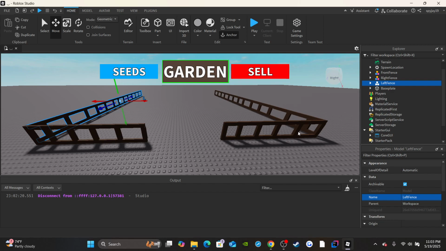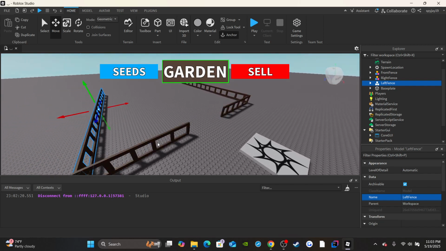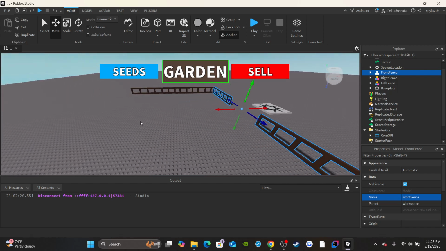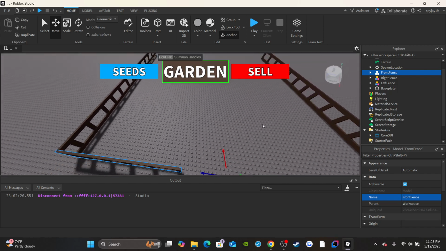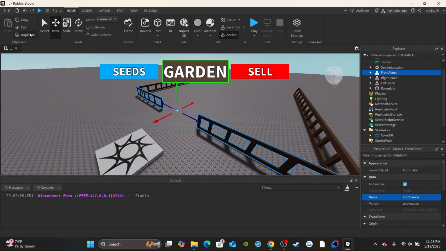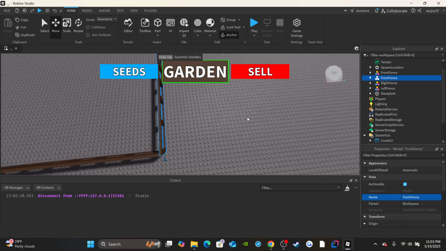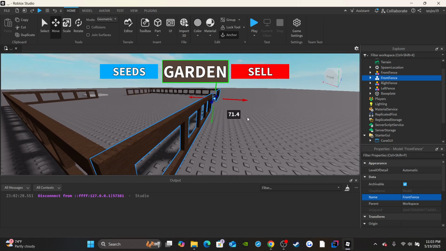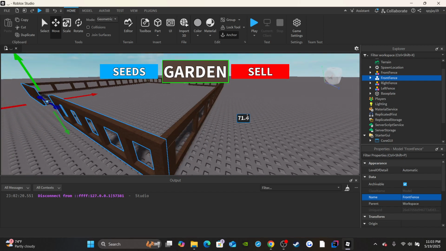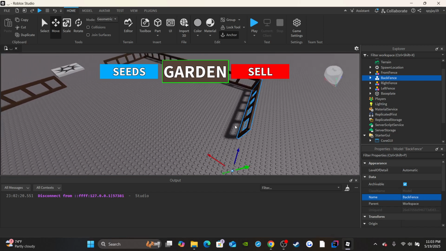I have an idea. I'm wondering if it would be easier to just take the front fence and then just bring it back and scale it to the back. Or okay, let's take the front fence, duplicate this, then you're gonna move it all the way to the back, line it up with the right and left fence. Okay, once you've done that, rename it to back fence.